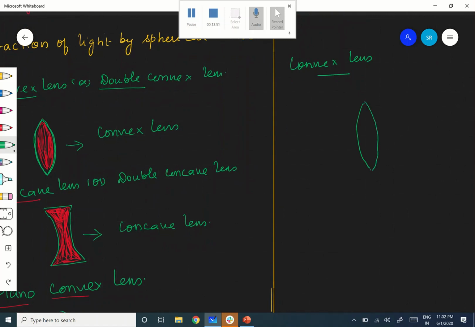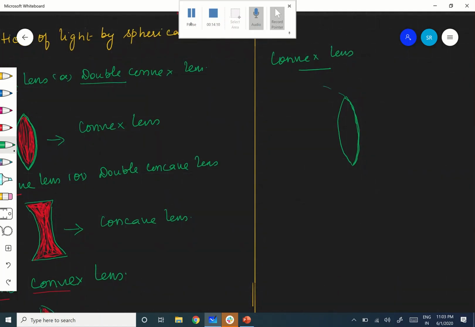That is a transparent medium, right? And this is a spherical surface. There are two spherical surfaces now. So this is a spherical surface. Say I'm drawing, see here, this is the spherical surface, which means that it is nothing but a part of a sphere. The spherical surface should be a part of a sphere, for which there will be one center.